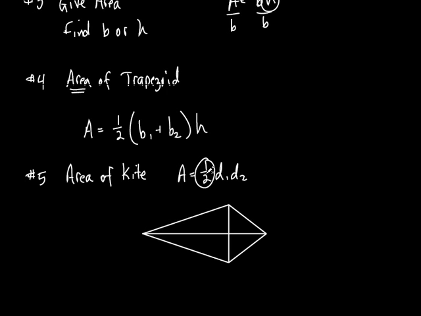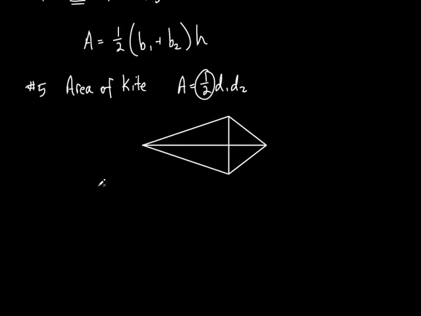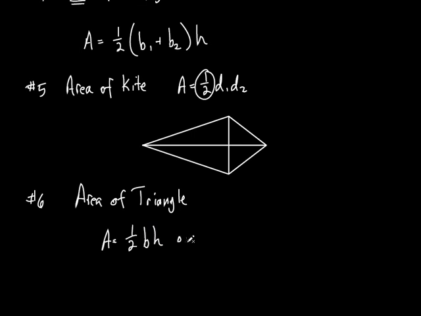All right. Number 6, area of a triangle. We kind of talked about area of a triangle already, but we'll write down the formula. Area of a triangle. And what is the area of a triangle? 1/2? Good. Base times height. Or if you want to write it like this, base times height over 2. It's the same exact thing. It just depends on your preference on how you want to write it. Number 6 is pretty basic.